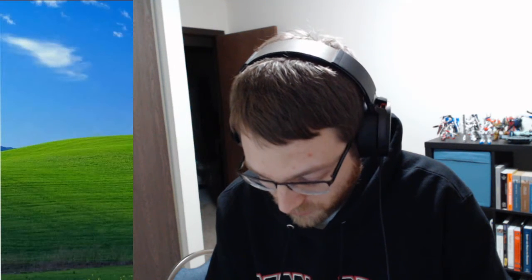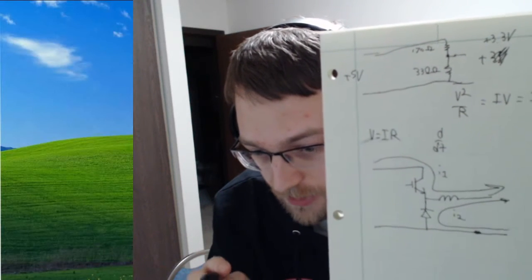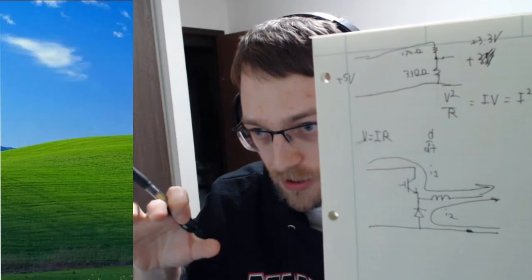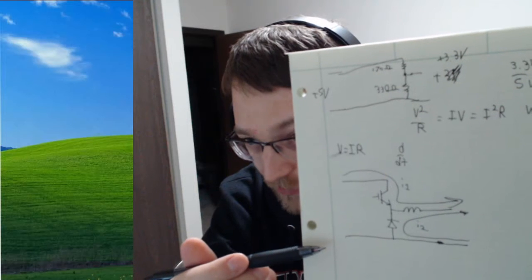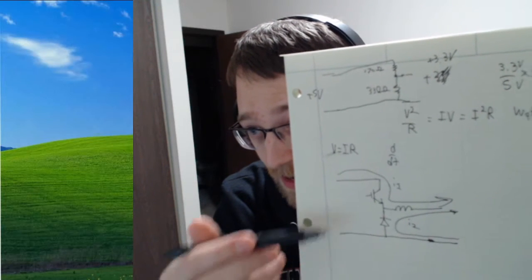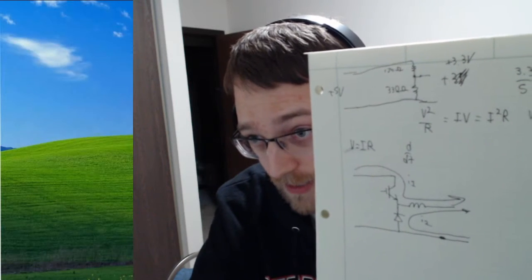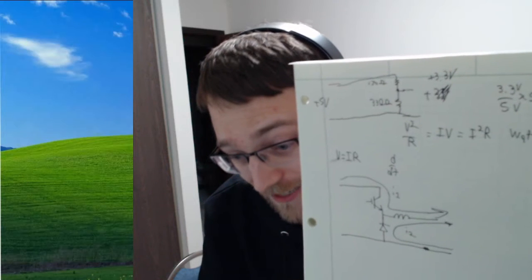Now, the second configuration, when we have the transistor off, is now going to be noted with I2. So, when the transistor does not have any voltage on it, it opens all the way up and acts as an open circuit. So that 5 volts over on the far right over here, it can't get through to the other side. It's just hanging out there open. But the current is still flowing around on this other side. And the current is still flowing because the inductor has stored magnetic energy inside of it.